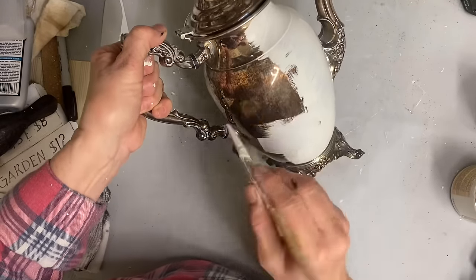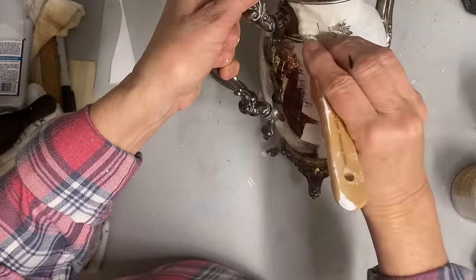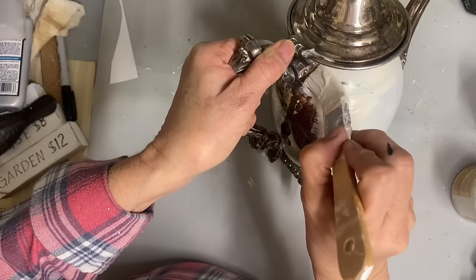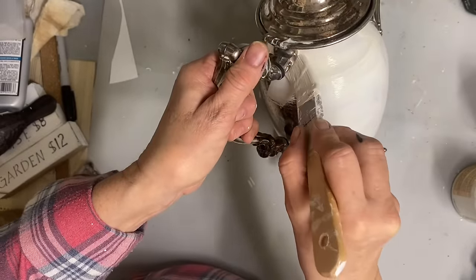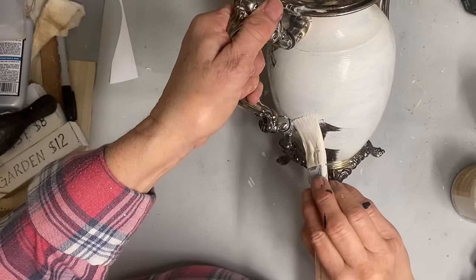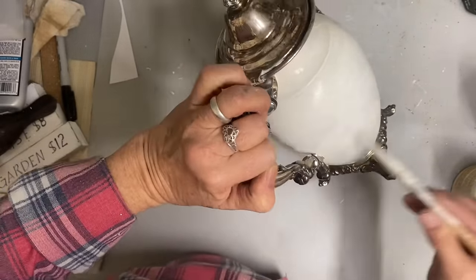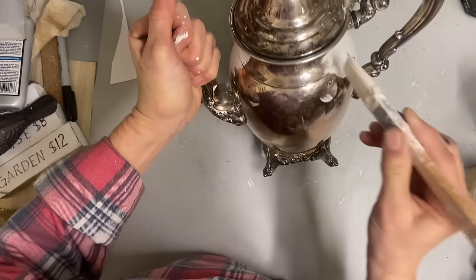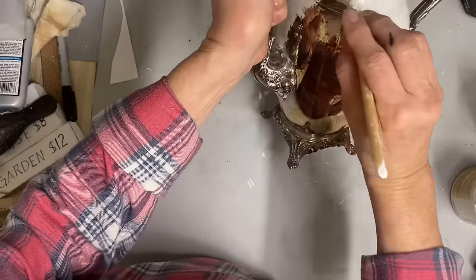I did one coat of buttercream and let that dry, then I took some Dixie Belle crackle medium — it's a very good product because it really produces a lot of crackle finish. After letting the first coat dry, I put the crackle medium on, then painted the second coat. Because the crackle medium is pretty thick, it added some texture and produced a lot of crackle. I really like the look because you get some of the darker showing through. Since there were enough darker areas from needing another coat, it was just perfect.